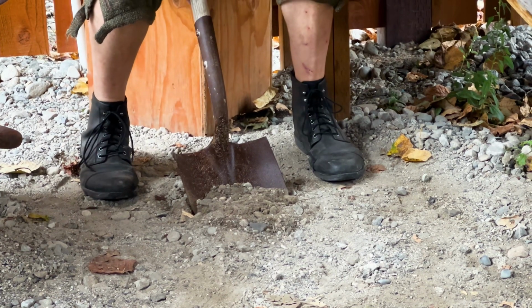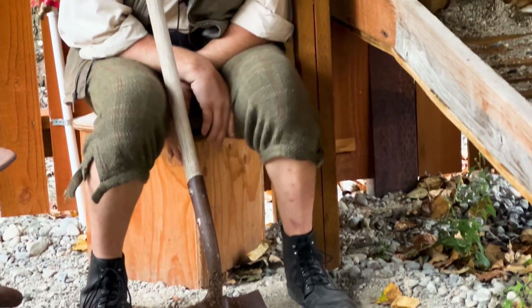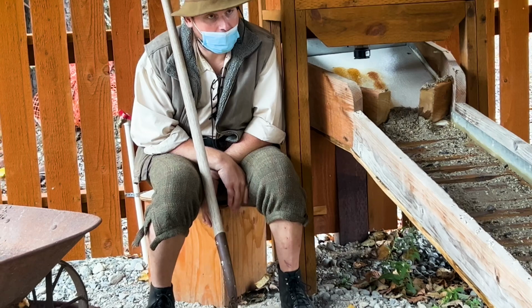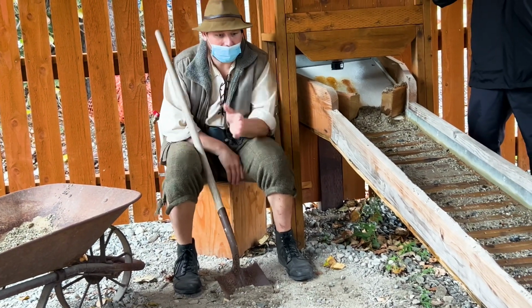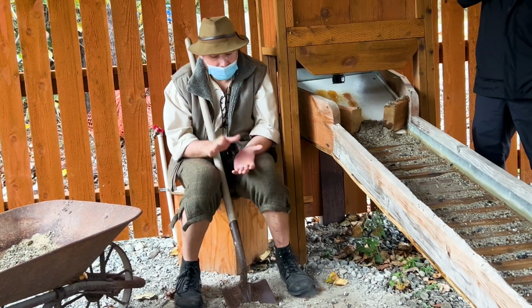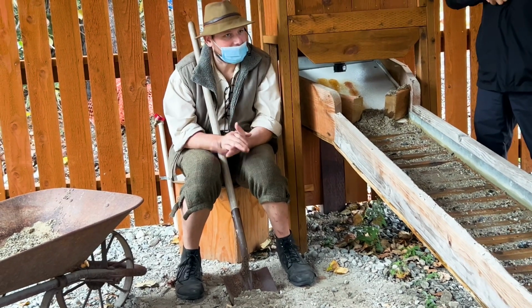Now, remember, gold is 19 times heavier than water, and 6 to 9 times heavier than any other rocks in this area. And as that gold flake is rinsing down the river, it's tumbling along the bottom because it's heavier than water. And as the river bends to the left and the right, the gold will tumble up onto the shore in the current. Then it gets frozen that next winter into something called permafrost.